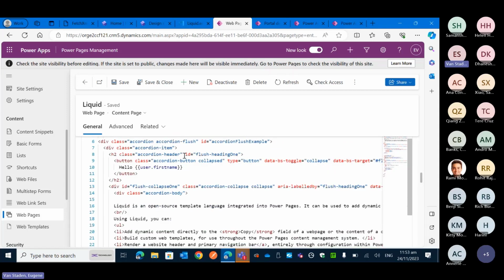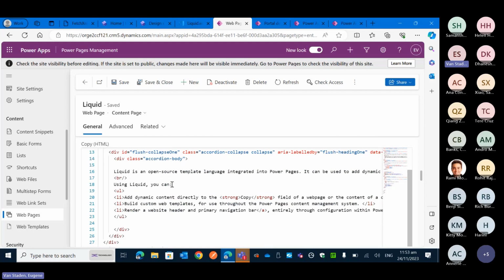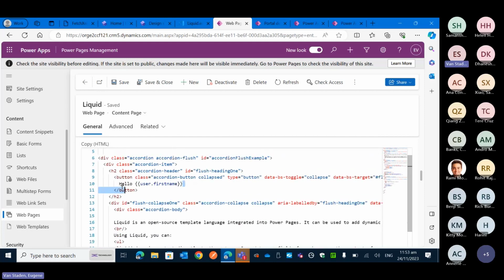There we go. And let's have a look there. Where did I put her? So you see there, I printed my name. Hello, Eugene, because the user object, I've logged in, so the user object is populated with basically the information that's on my contact record. So you opened VS Code before, yeah.